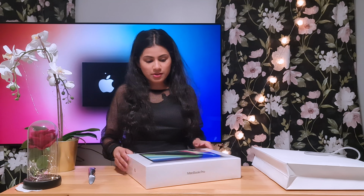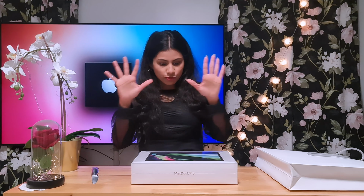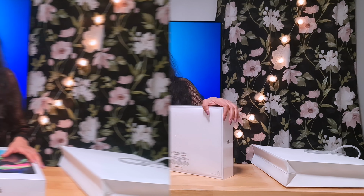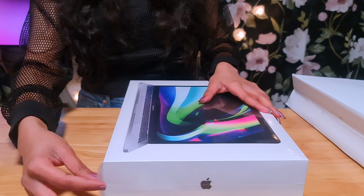So it's going to be faster, the battery life is going to be better, the camera is better, and it's super exciting. And as compared to MacBook Air, the processing power is going to be way better. That's also something I'm really looking forward to, because I have to edit my videos and it takes a pretty long time for it to actually get rendered. So I hope this gets better with this one. So let's open this baby up.